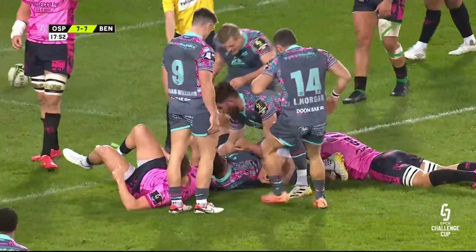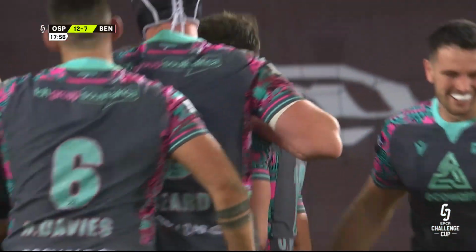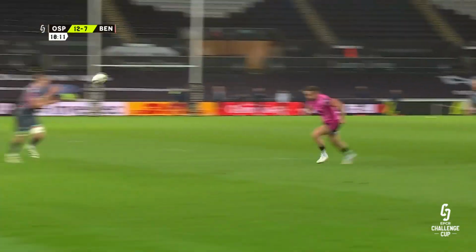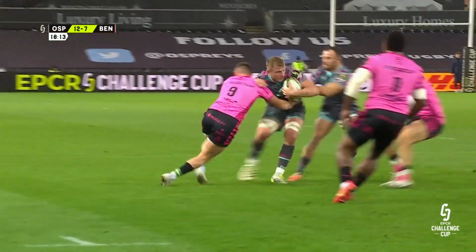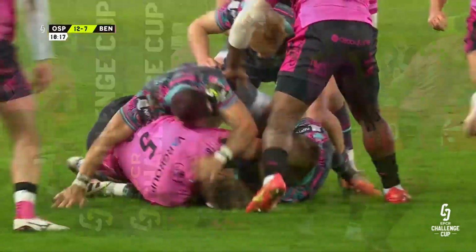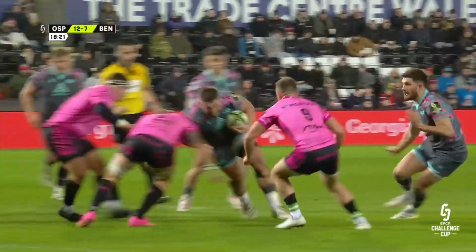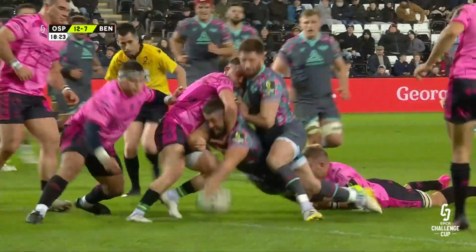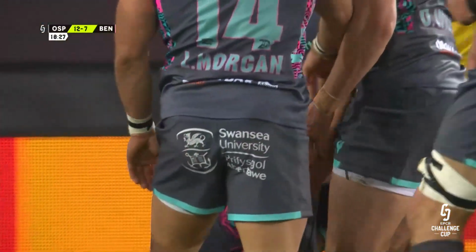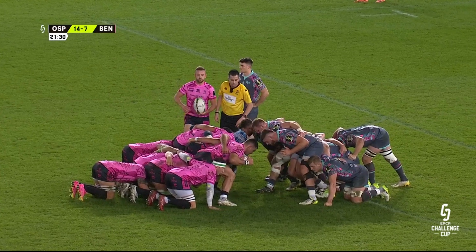Thomas! Big moment for Gareth Thomas. Good carry from Jack Morgan. See that wide here, cuts back inside like a winger, but stays on his feet. Power, strength, gets over that gain line. Then it's just about a bit of composure. Watch this, rides the tackle really well. Good control of the ball in that left hand. Good leg drive for the Italian side.